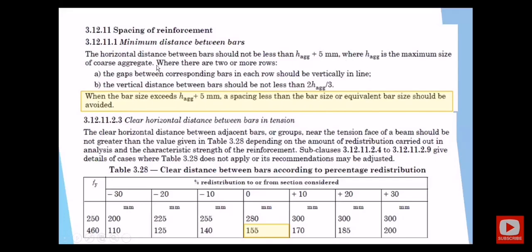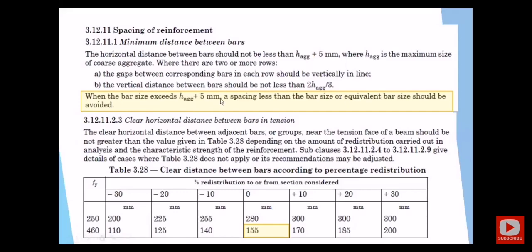Okay, like the conclusion of this part, it tells you that the spacing between bars should be taken greater than or equal to h aggregate plus 5 millimeter. h aggregate is the aggregate size that you are using, plus 5 millimeter to allow you to have enough space for the aggregate to go between the steel bars. Usually we take this as a minimum of 25 millimeters. Also, if the bar size is greater than the h aggregate plus 5 millimeter, in this case, it will govern the spacing, and in this case, take it greater than the bar size.